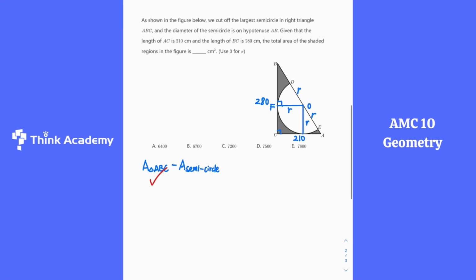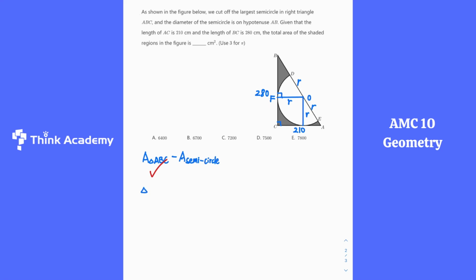first we notice that the triangle BFO is actually similar to the triangle BCA. Right? And how do we know this? Well, first of all, they both have this common angle, right? So we can prove this using this angle B. So we know angle B equals the angle B. And also we have these two right angles, so the angle BFO equals the angle C. So because of these two congruent angles, we can conclude that the two triangles are similar triangles.